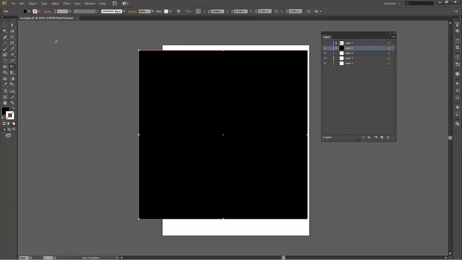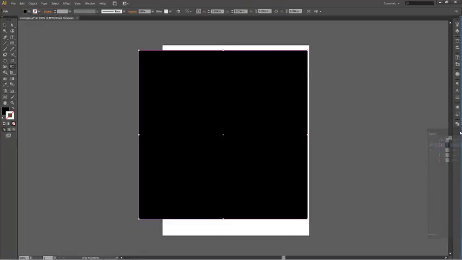So what you see in front of you is a number of things. I have a panel right here, and all of my panels are on the right side typically. Of course you can change it around however you want. And your tools are on the left side. Tools are things used for drawing, editing, that kind of thing, and panels are used to manipulate the properties of objects.